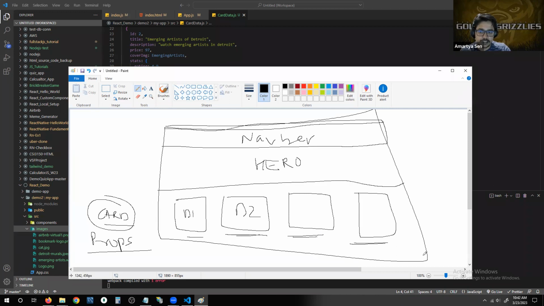Based on this discussion, we have identified that we need a component here. So this is 1, 2, and then 3. In total, we need 3 components, and these 3 components are wrapped within our app component, which will then be fed to our landing page, which is going to be the index.js file, right?